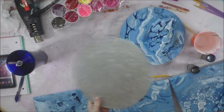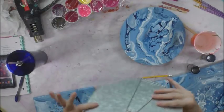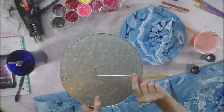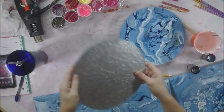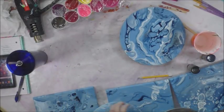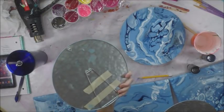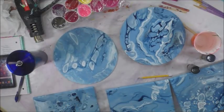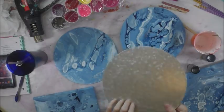of metal. They came in a 6-pack. Metal, I don't know what you call them, decorative stuff. And there is a stand and a hanger, so you can use it either way. And I painted just one of those with the same colors as well, and I just taped it to hold it down while I was painting it. And so today, that came from Michael's, and this was in a 6-pack.